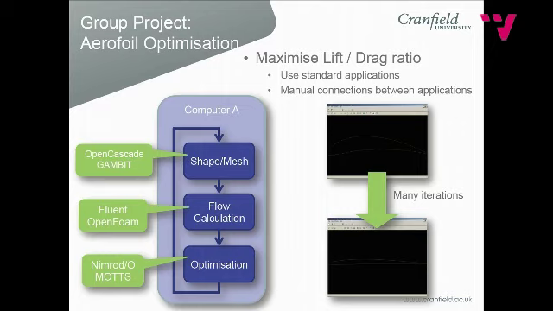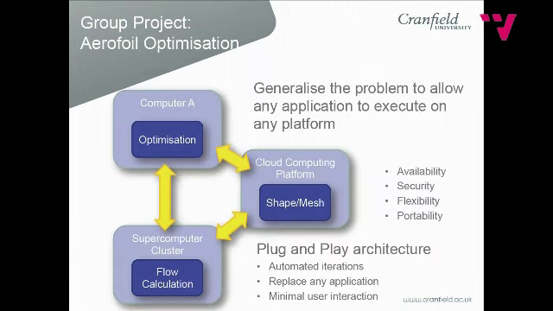Quite often we'd have to do this manually, which can be very time-consuming. And the other problem, of course, is that we might want to use different computational platforms, and there are all sorts of issues of security and so on. So what we ask the students to do is to go away and, rather than have all the applications run on a single computer at once, to come up with some way of moving that workflow from a single computer to multiple platforms and have arbitrary applications running on arbitrary platforms, and to organize a communication between those components.